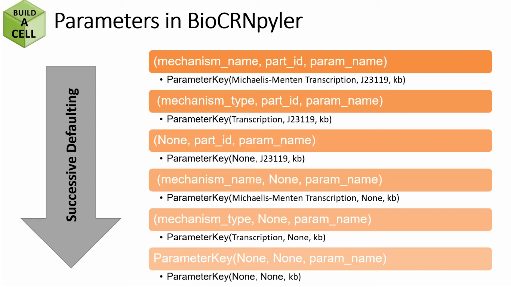And so this set of successive defaultings and some included parameter files lets you build models without specifying very many parameters at all. You're basically going to use the default parameters to get your model up and running. And then you can go in and specify detailed parameters based upon experiments or the literature. And we'll go through how to do this in the coding demo.